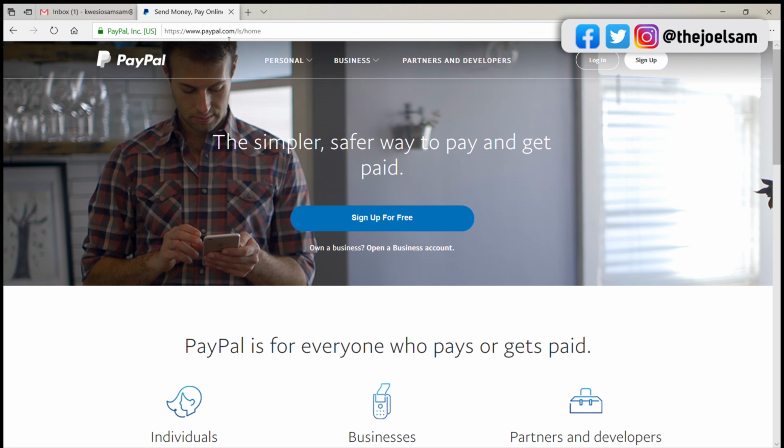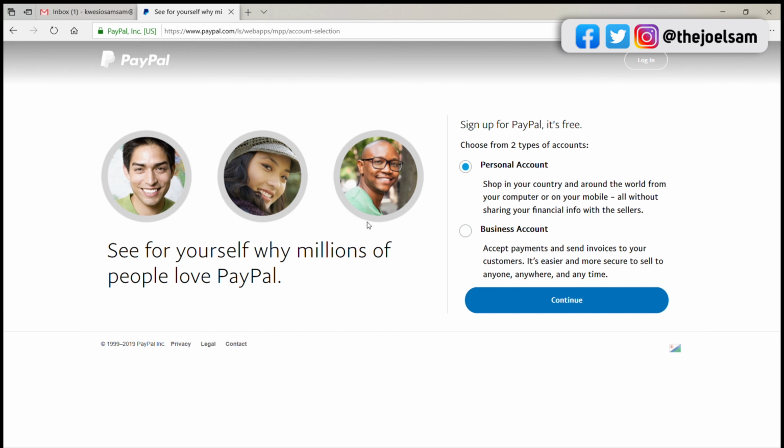So you get to paypal.com/ls. Don't forget the /ls. It is very important. And then you click sign up for free. We're waiting for our page to load. You'll find two options, the personal account and the business account. You don't want to use a personal account if you intend to receive money. Personal accounts are for making payments and shopping. But if you are going to be paid by other people, if you are doing online business such that you need a PayPal account to receive payment, then you need to select the business account.